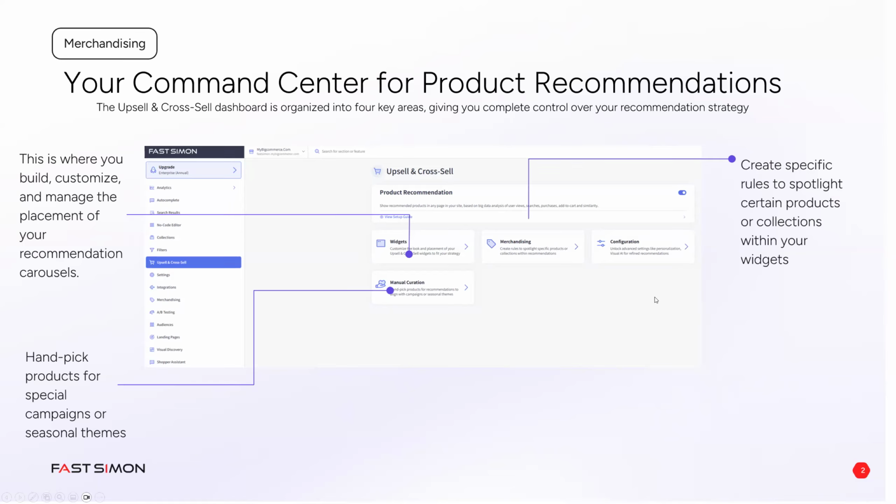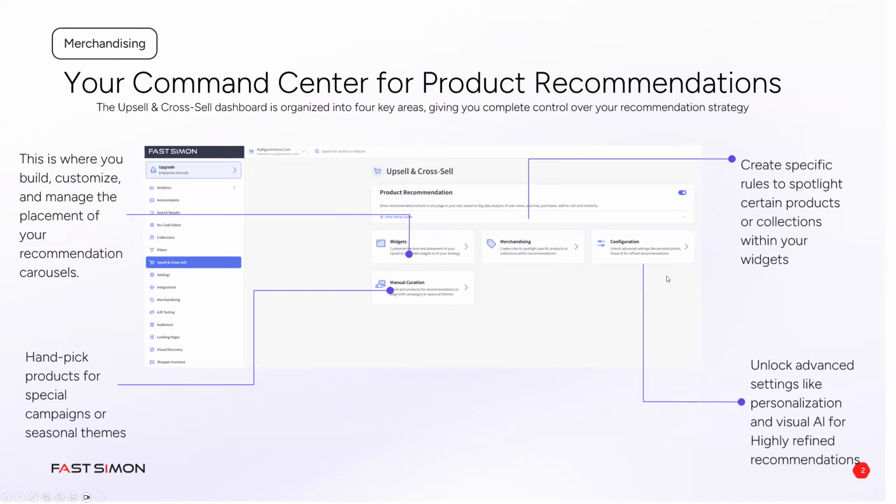For everything that we have in those widgets, we have merchandising capabilities, so you can create certain rules that you want to follow. Rules can be, a few examples: I don't want to display sale items on the upsell widget. That's an example of a rule that you can set up and say everything that is on sale, I don't want to display. Maybe another option can be everything that contains a certain tag in Shopify or a custom field in BigCommerce. I don't want to display those products in the upsell widget. Why? Because I don't want to recommend them. Options can be gift cards and a lot of things like that.